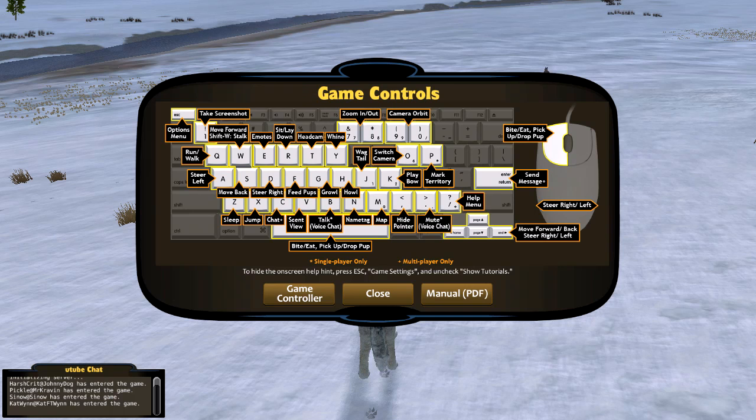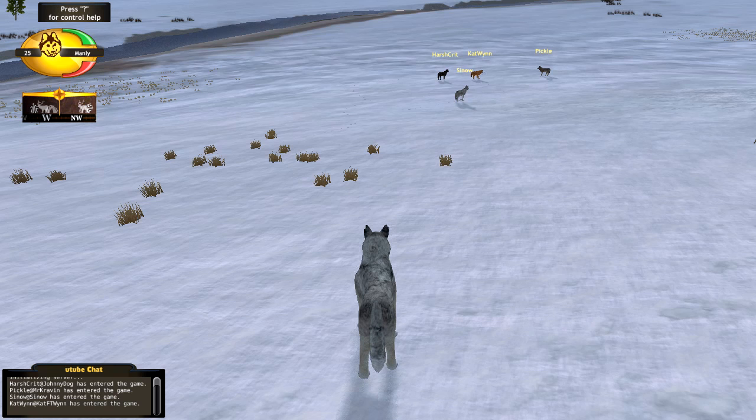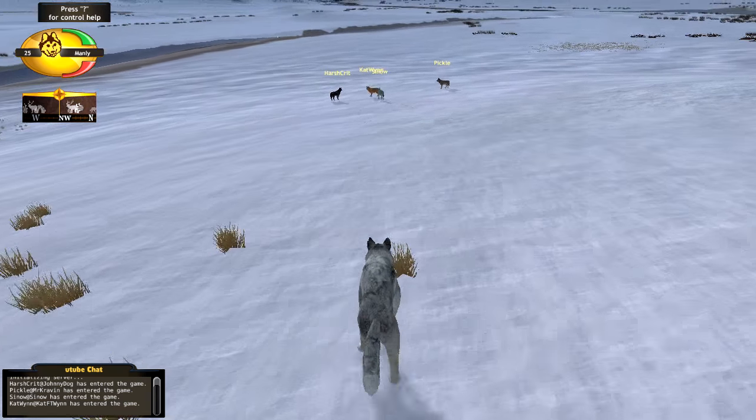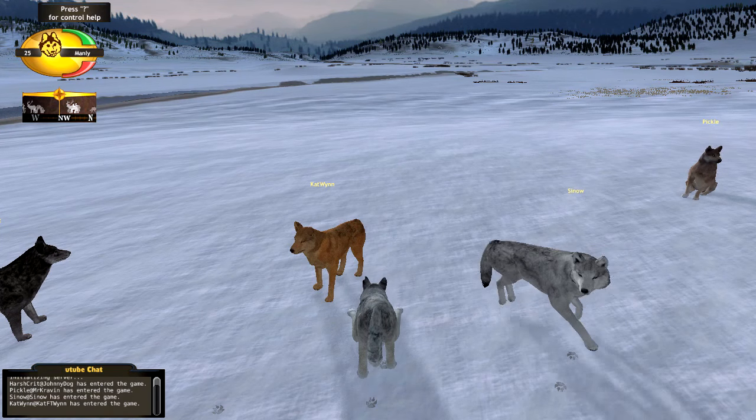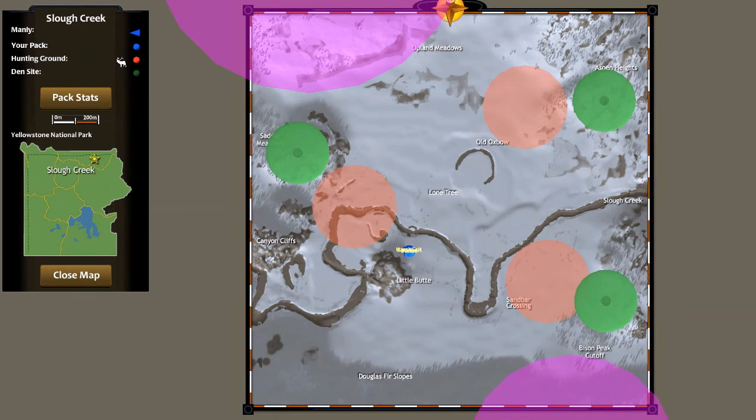All right, so den site. We need to go to like a dirt green area for a den. Those are in the Aspen Heights, the Bison Creek Cutoff, or the Saddle Meadows. Which way do you guys want to go? Oh, and you can press M for map, by the way.